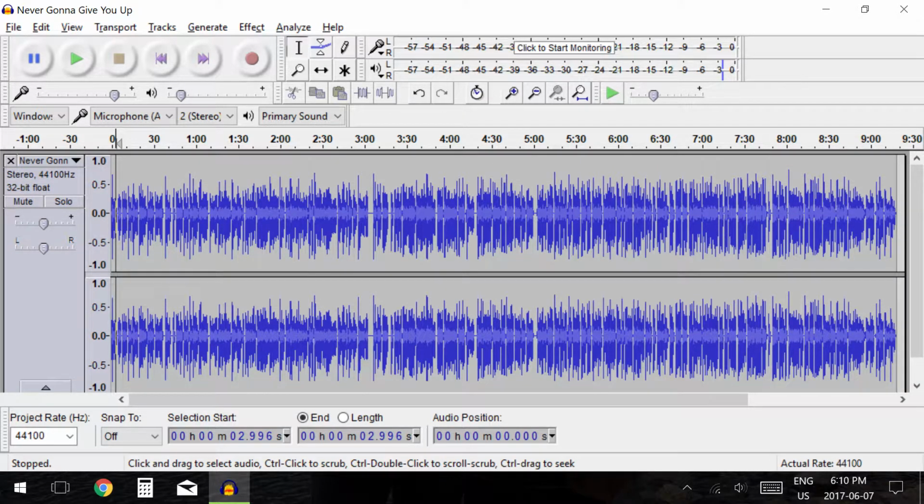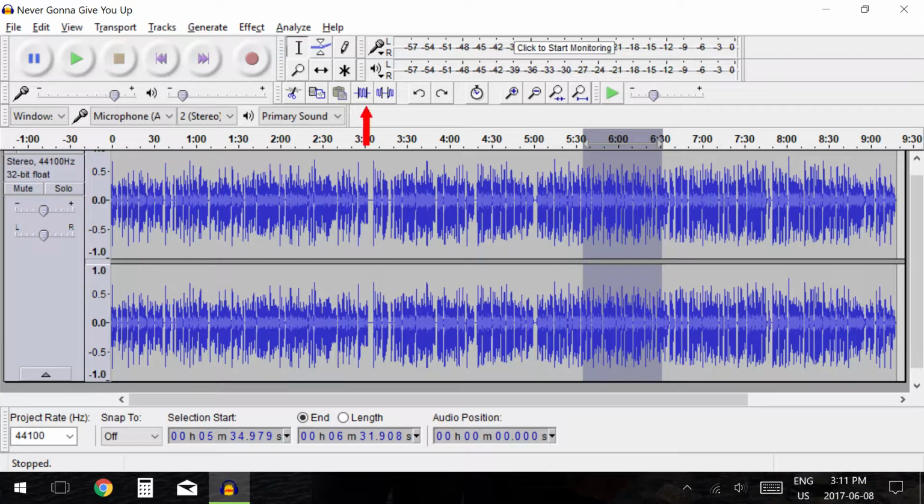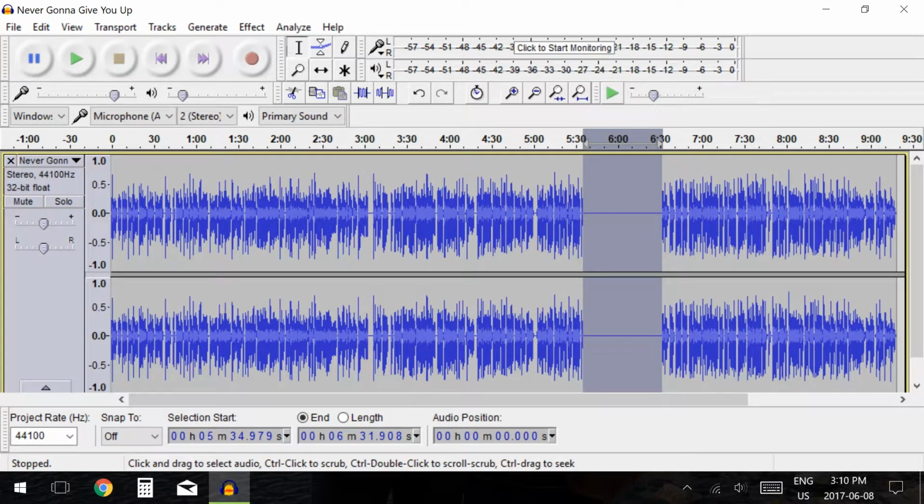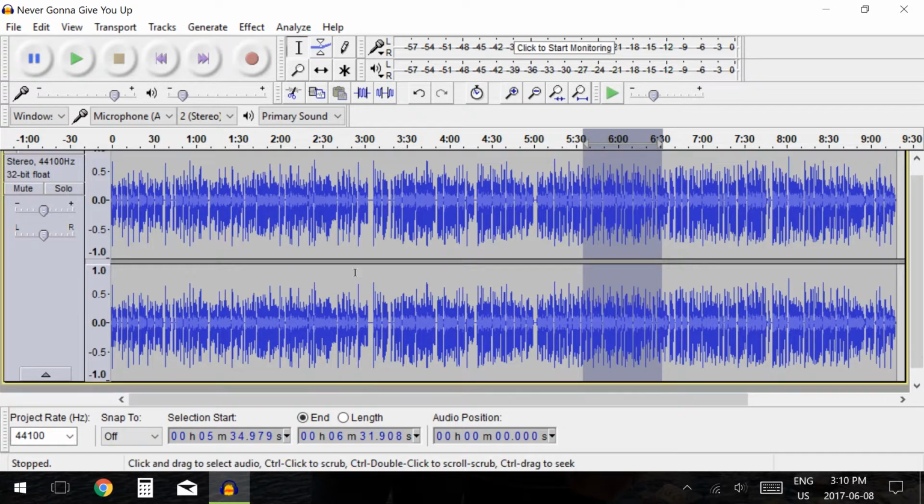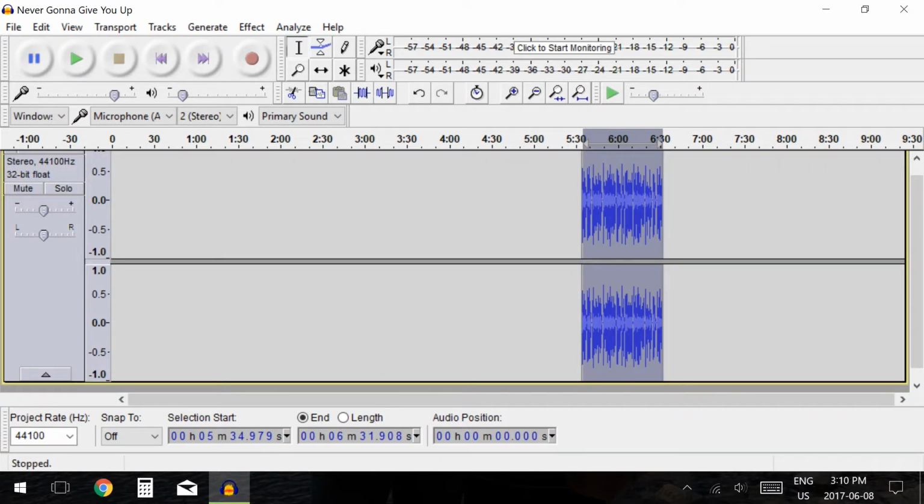Beneath this toolbar, we have the edit toolbar. I will explain each function from left to right. First, we have 3 basic functions that you should all be aware of: cut, copy, and paste. These functions are used for sections of audio that you select. Next to this, we have the trim audio and the silence audio selections. These are polar opposite tools. The silence function silences the section you have selected, while the trim function silences all audio around your selection.